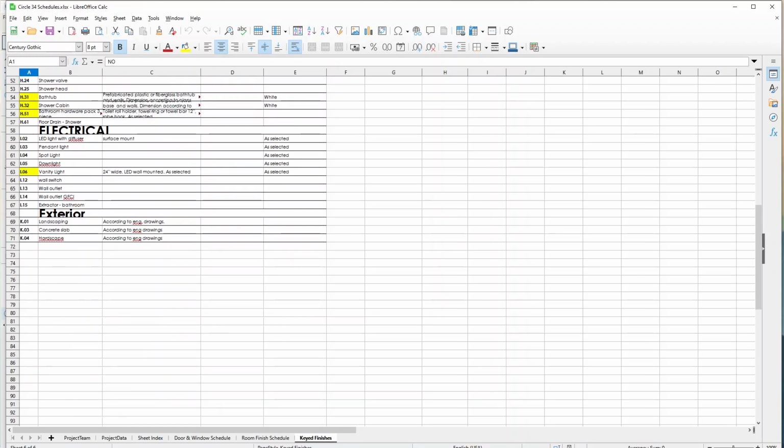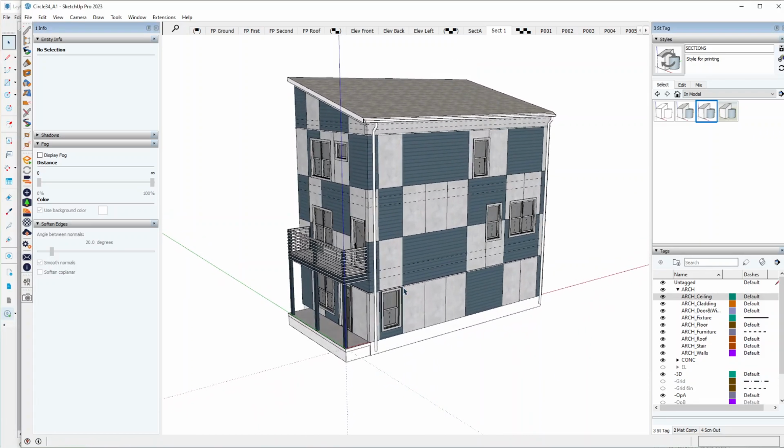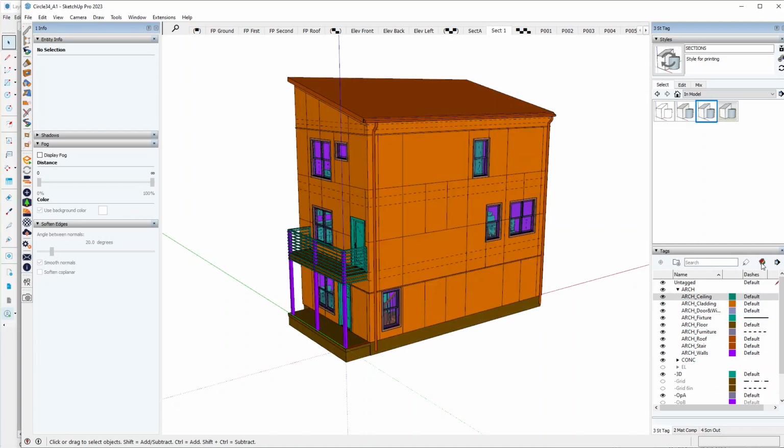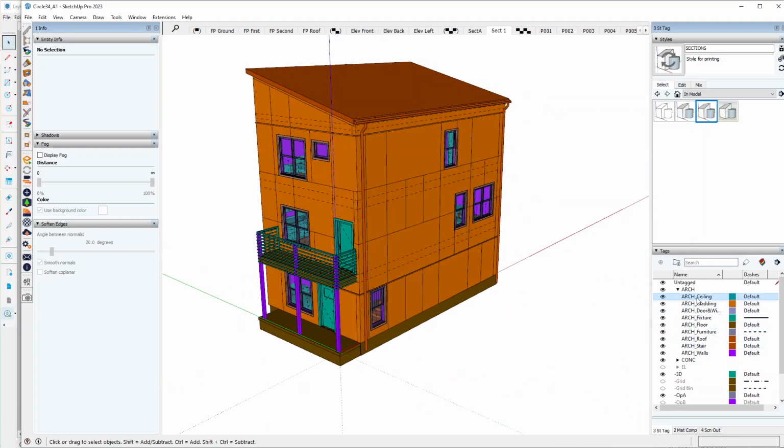So let's jump into a SketchUp file. Let's do this with A1. Let's start with layers. These are self-explanatory, but let me turn this on so that we can see different elements. So we have architectural elements, conceptual elements, which is called like that. So the first, second, third, and shell.